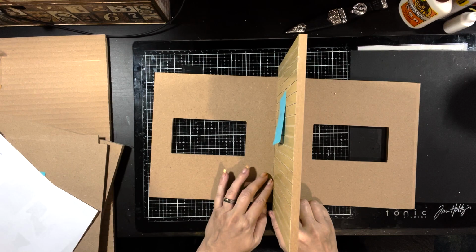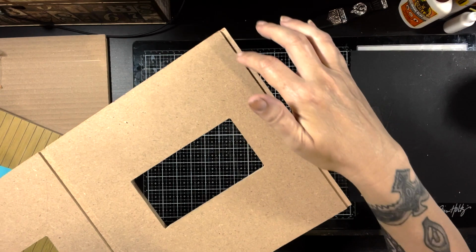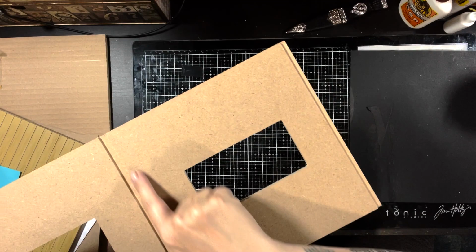Our paper is going to be basically this raised part here, okay? This raised area here up to the top, this part up to here, it's got a groove where it's going to sit around that base piece. So we just need to do this area and this area for this one.